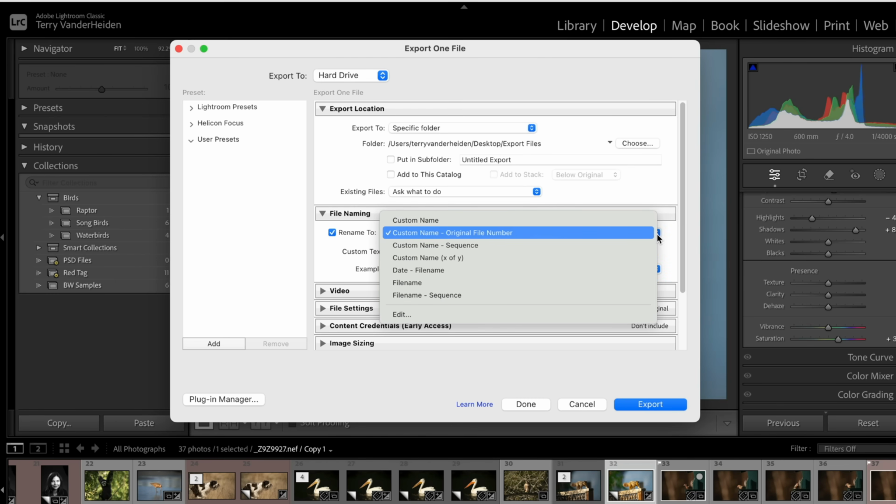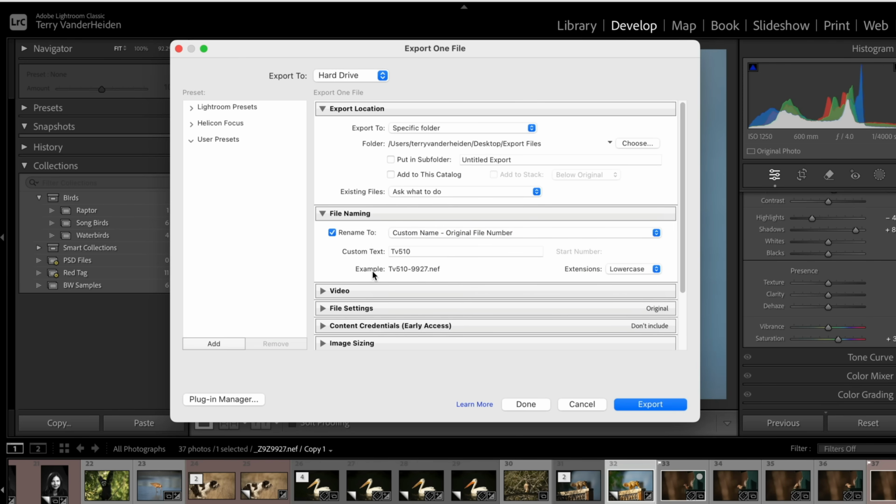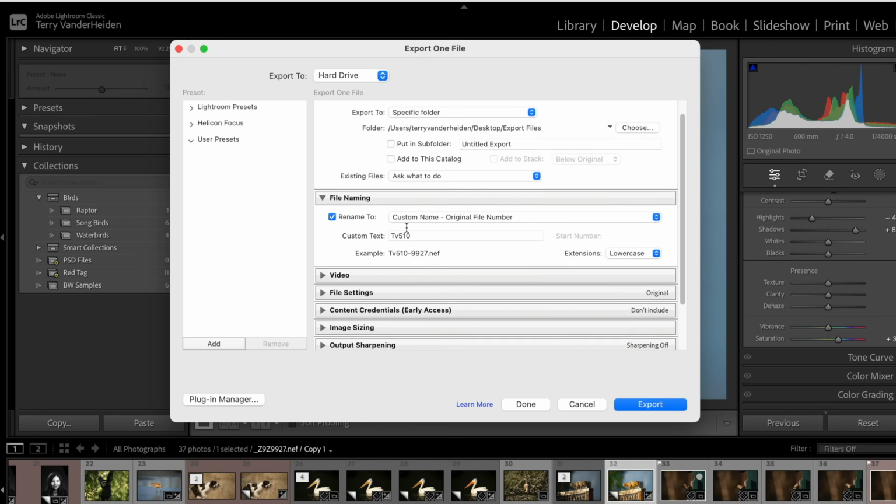You can also rename it in sequence. You can do all these different varieties of renames, and that's entirely up to you, however you want to do it. But I want to always keep that name so I can go back to it. So if a customer got this image, they're going to say, oh, I want to look at TV 510. Well, maybe I got tons of things like that. And they say the rest of the number, 9927. Well, it's a simple process for me to go into my catalog and look up 9927. So this is the file renaming as you export.